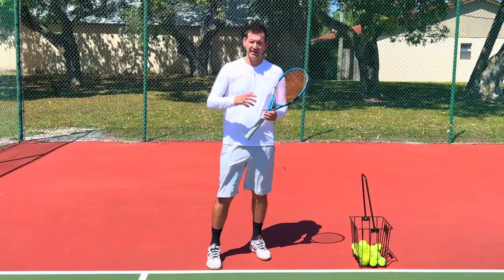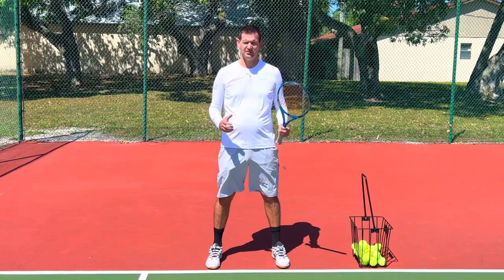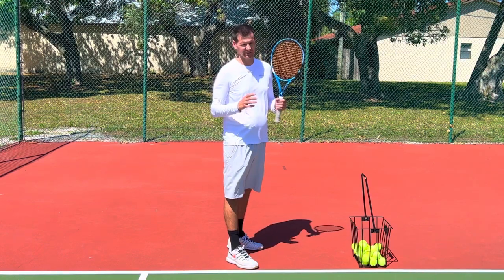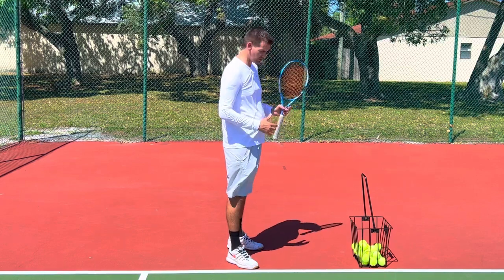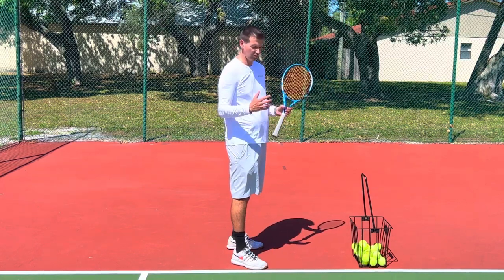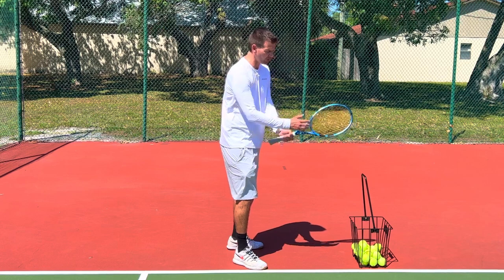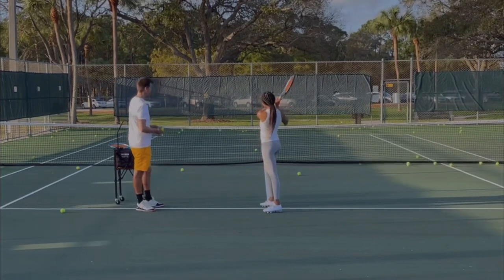On the backhand, on the other hand — whether it be a one-handed or two-handed backhand — I don't have them start in an open stance position, because this is biomechanically the wrong position to be in. The vast majority of one-handed and two-handed backhands are struck closed stance. What I have my beginners do is be completely sideways on their backhand. From here, the beginner is not going to think about a backswing — they start right here, focusing on feeling the ball and finishing with the racket all the way up.